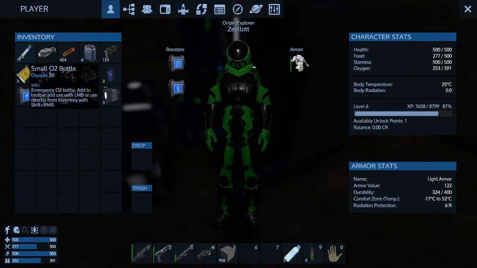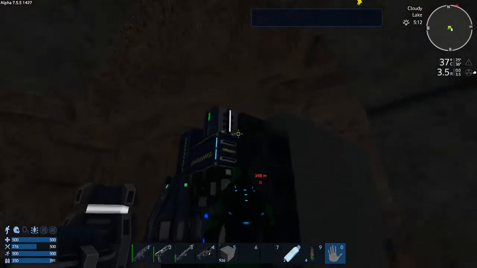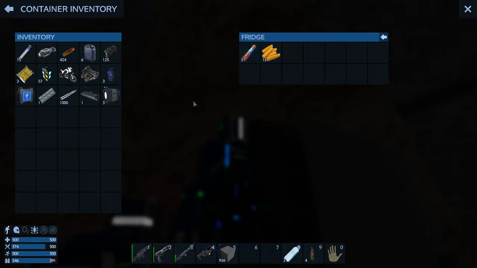So first of all, what I'm going to do is I'm going to fill up on O2. And what do we got in the fridge here that I can eat? Some salami, corn. I don't want to actually use the corn. I want to turn those into sprouts. So I'll just eat one of my salamis right now. Let's go ahead and install this stuff.